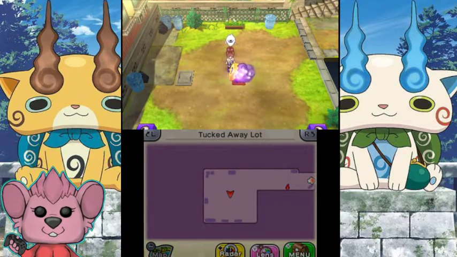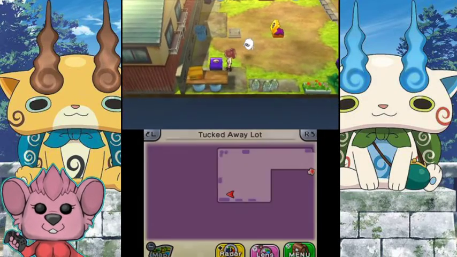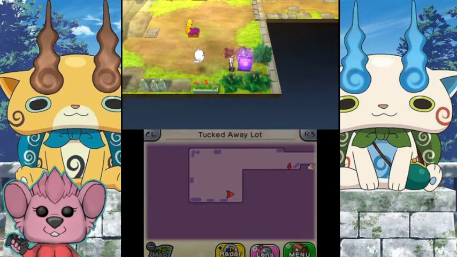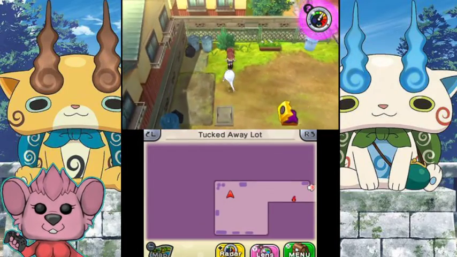There's a treasure chest here, let's grab that. Skill compendium, okay. There's also a couple of them here. Some fresh milk. And a giant cracker.